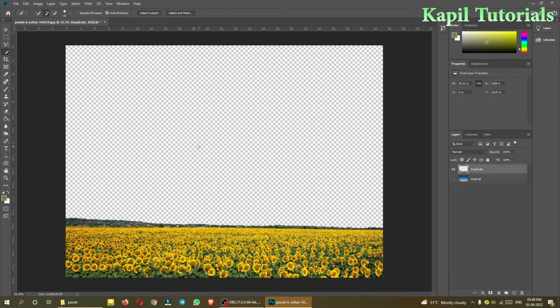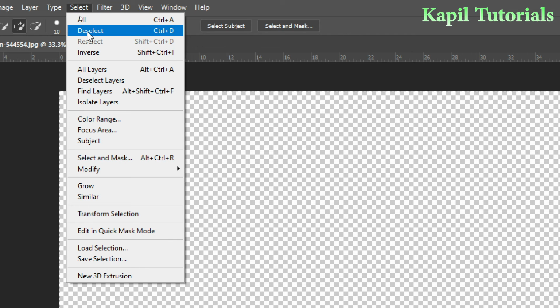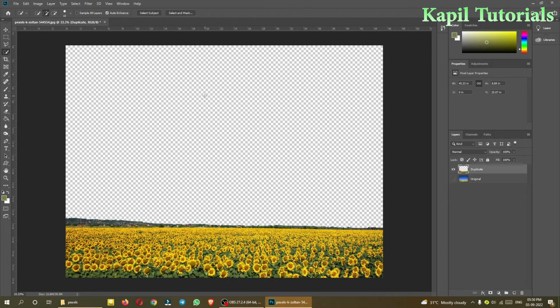Always press Control D to remove this selection. Either you can press Control D or click on select and deselect, either option you can do. Once you have deselected, you could see it's totally empty, nothing is there.